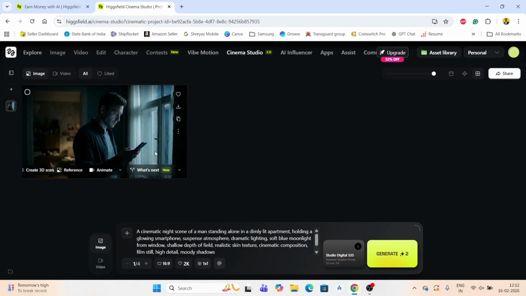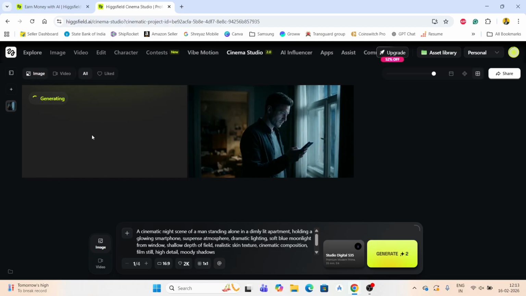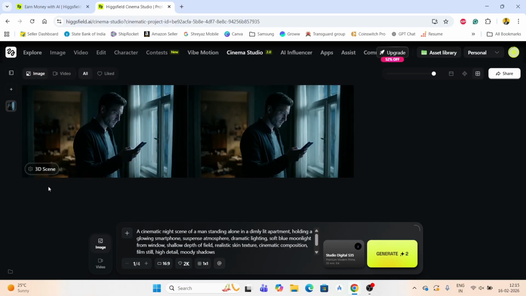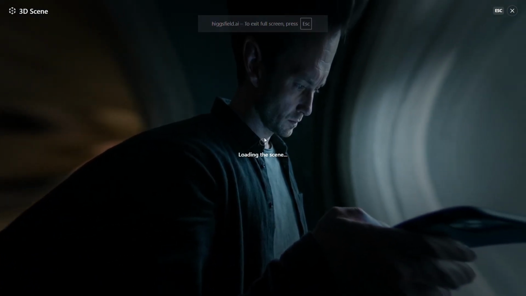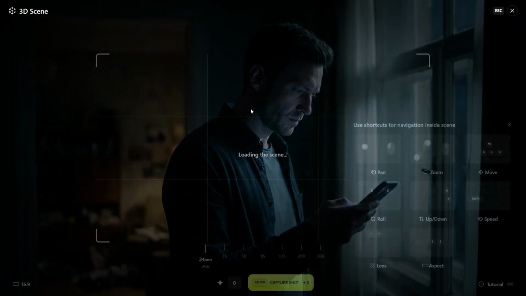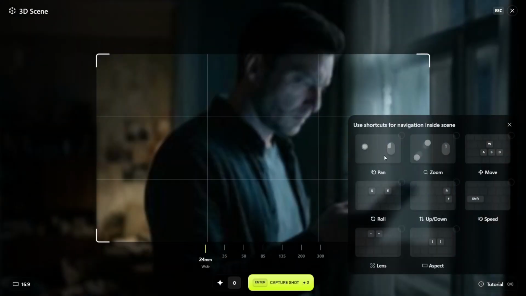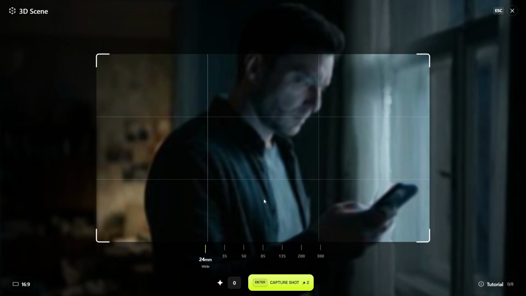After the image is ready, we'll just create a 3D scene. We'll click here. And now I can actually explode this image as a 3D environment. I can adjust perspective and refine the composition directly. Okay, as you can check, it's generating again. As you can check, it is ready. Now we'll just check what is happening. Here we can also change the settings. If we do move, all the functions will be found here. So we'll just leave this for a moment. Okay, we'll come back here.